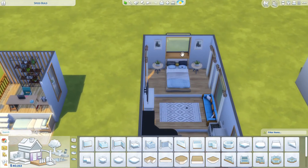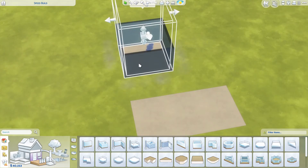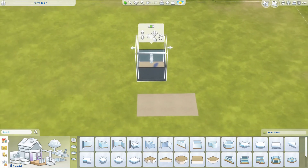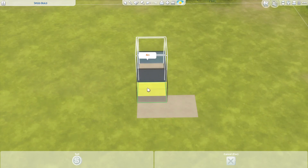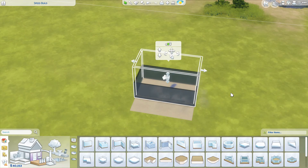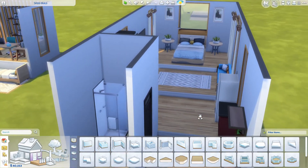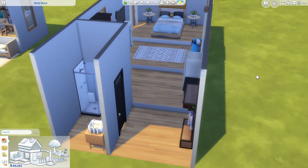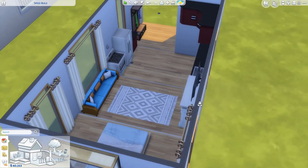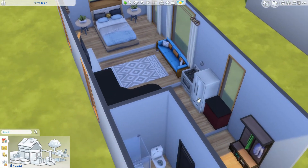What you want is a plain base and then you build up from there. I tried it the other way and it didn't work for me, so I placed this one here, raised it up, connected it like that, and just kept going — and that's how you end up with something like this. You just have to finagle with it a little bit, but once you get the hang of it you get beautiful results. I love this room so much — definitely a tiny home I'd want to live in.